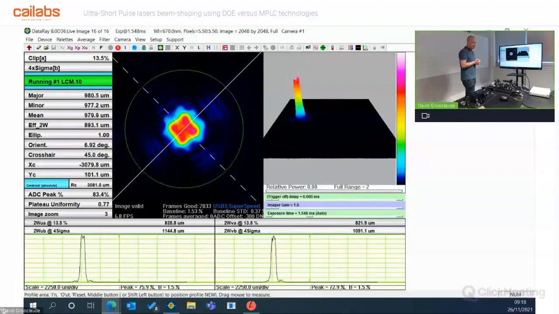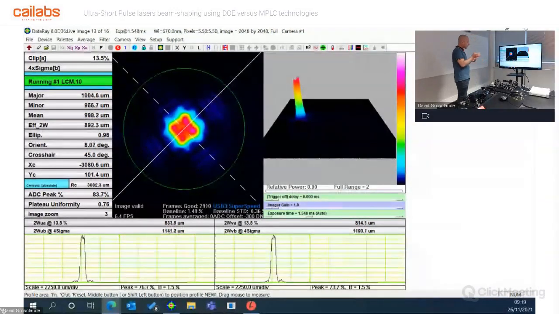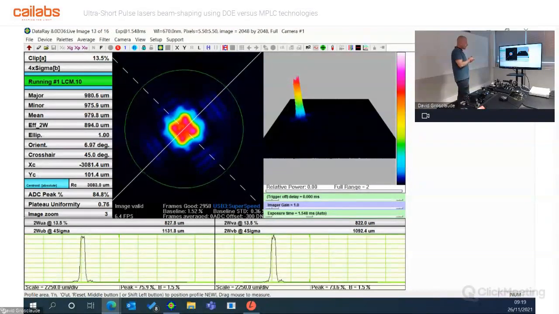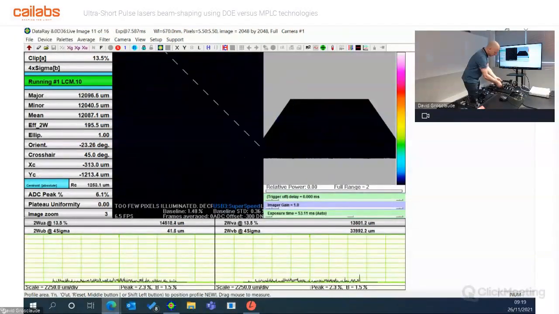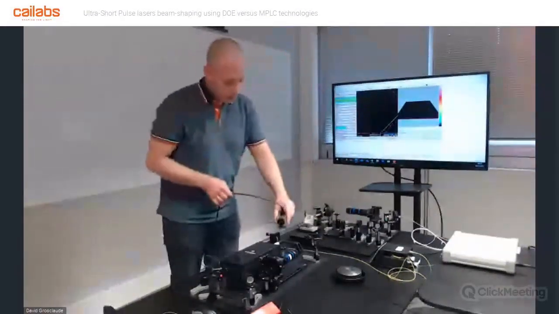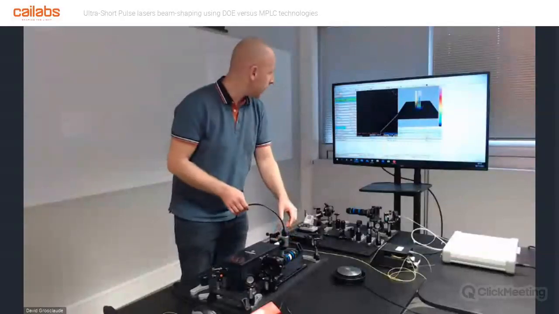And you can see just over there the shape we obtained on the data array camera, with the plateau uniformity, which is quite good, and the shape, which is a square. As Gwen said, we have to turn this shape by 45 degrees in order to have the best plateau uniformity. We'll show you now, if you let me just one minute, I will go to the Canon Apples setup. Just put on the camera.